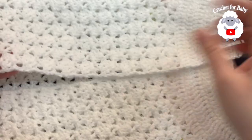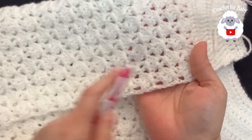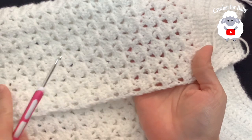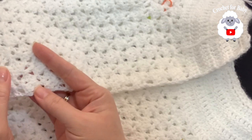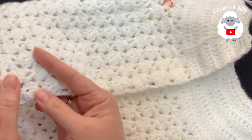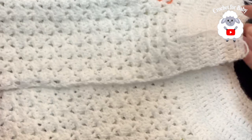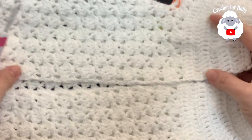Okay, I finished making this part. I did a total of 18 rows, starting from the row where we divided the sleeves. Now, this part here is measuring from the top of the shoulder to the end of this 18th row. It's measuring about 33.5 centimeters, which is about 13.25 inches. Now, if you want to make this part here longer, you can. I think that for the size that we're making this for, it's fine, but certainly you can make it as long as you want.